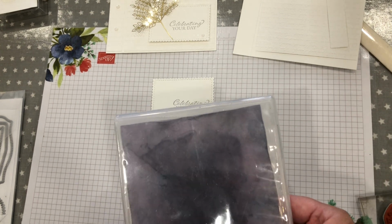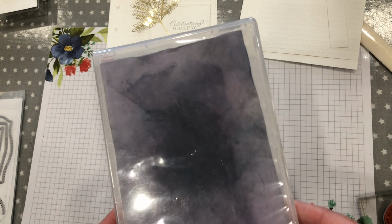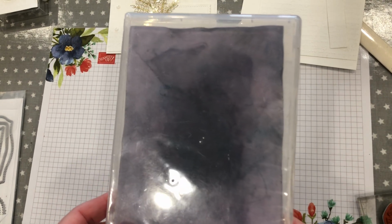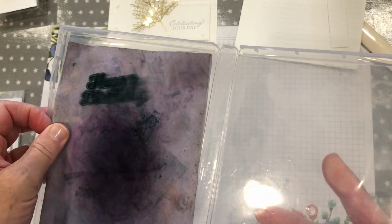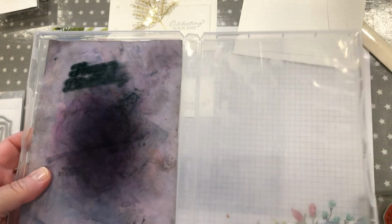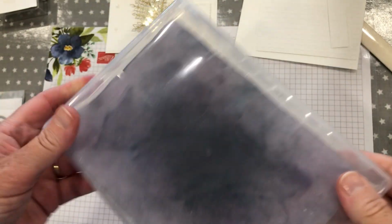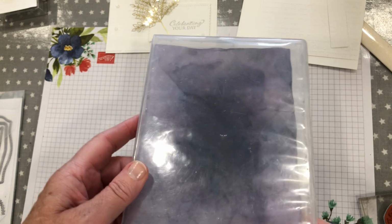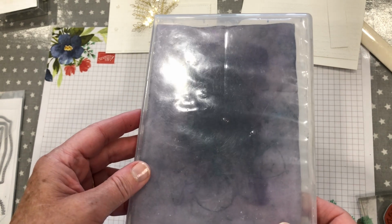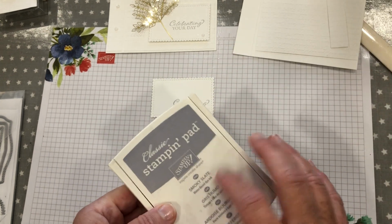I stick this in the washing machine once in a while. If I don't stick it in the washing machine, I just run it under the tap, give it a good squeeze. I put a little tiny weeny bit of washing up liquid on it, and yeah, it comes up lovely and clean. And I keep it in one of these cassette cases because they're absolutely brilliant. Stampin' Up sell these too, the blank ones, because all their stamps come in these. They come in handy for keeping your Simply Chamois wet. Keep it wet at all times, and it doesn't smell. You would think that being in an enclosed box all the time it would smell, but it doesn't. So anyway, that's how I clean my stamps when I'm using the classic ink pads.